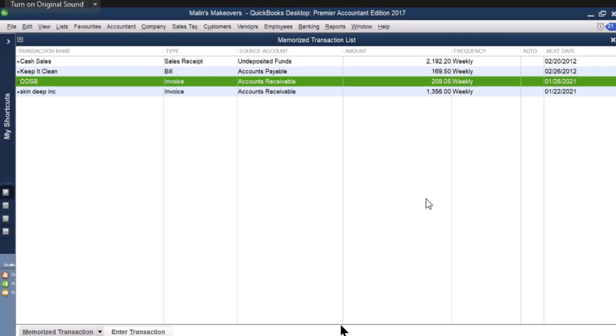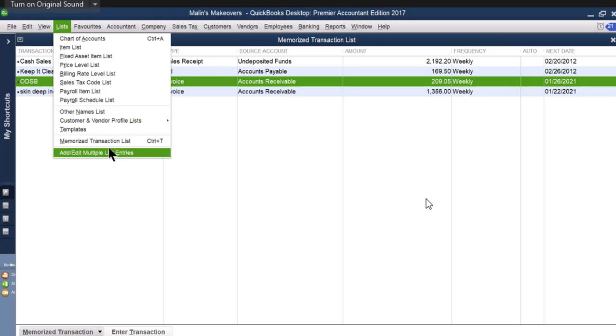Can you go over this again, please? Can we go over it again? SD30, sorry. On the list, go on the list. There's a memorized transaction list. When you click on memorized transaction list, you will see this list.